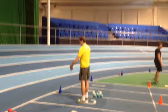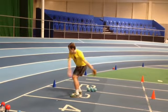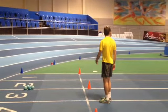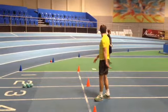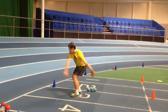Okay, so we're just going to take a look quickly at Nathan's discus throw to start with. During the first steps of Nathan's discus throw, it's noticeable that he starts in a low loading position.